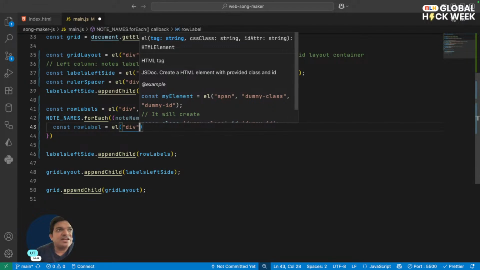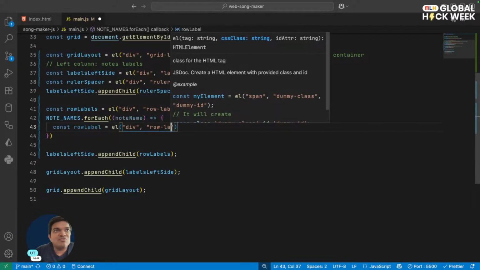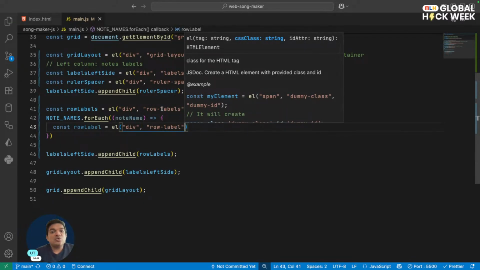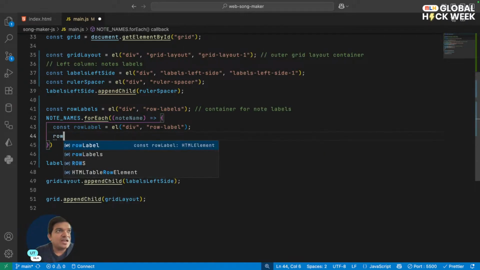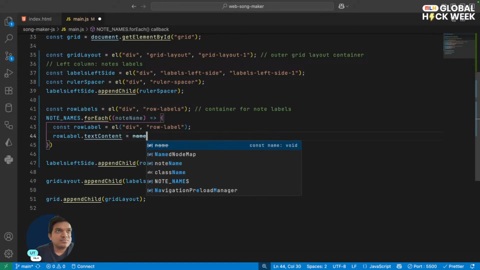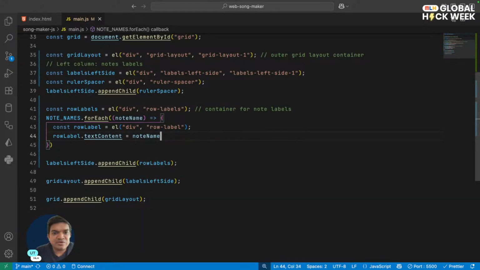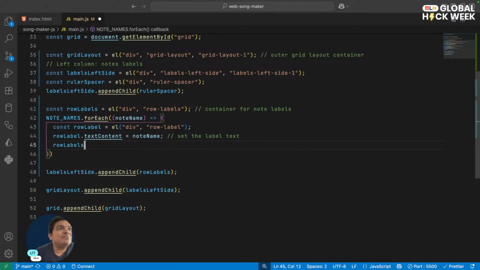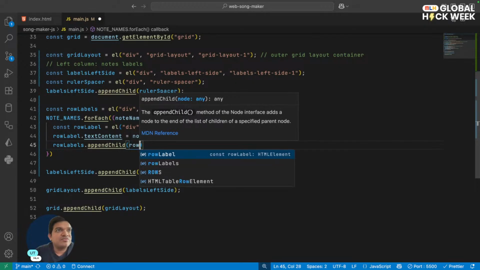I want to create a div tag. And for each of them, I want to assign a class name of row-label. Previously, it was row labels. Now this is a row label, singular. Each row label basically. And now for rowLabel dot textContent, that will be equal to the note name that is passed. So this sets the label text. And now rowLabels, which is the parent, we want to append the child, which is rowLabel.